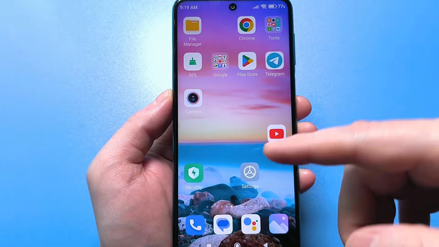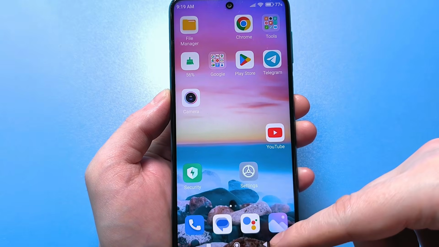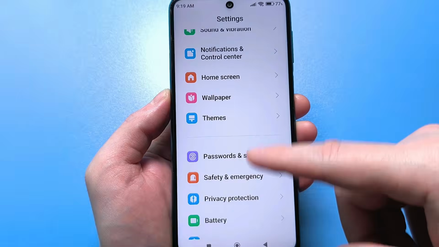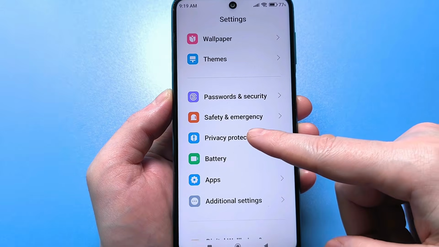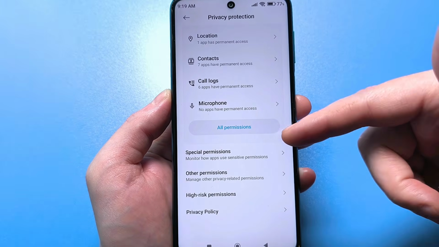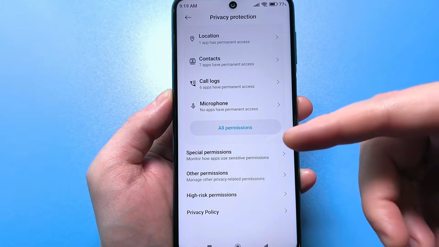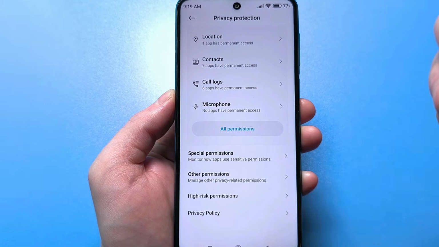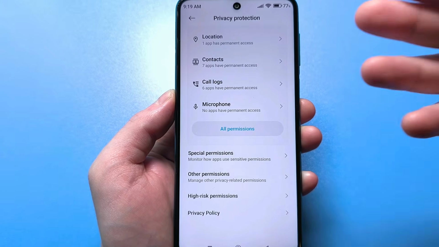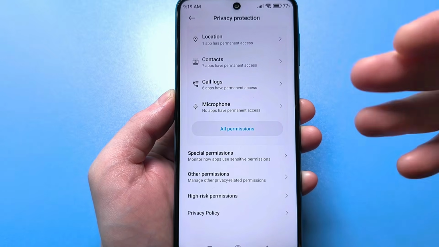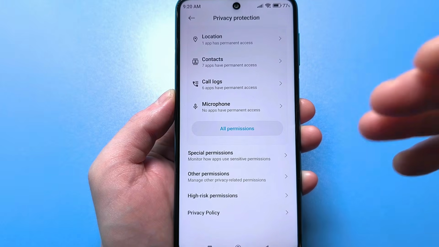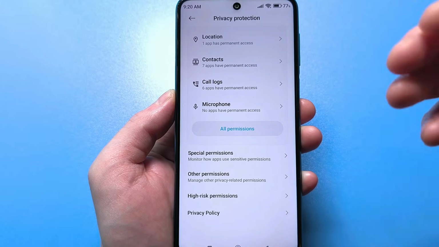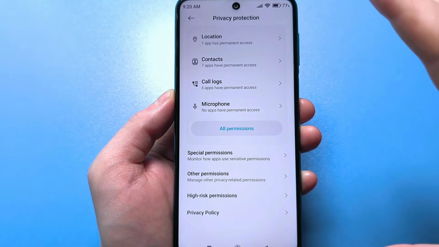Now, let's go to the standard settings. Scroll down to find Privacy Protection. Click on this line. Now look, there's a setting here called Special Permission. It says here that we should manually monitor how the app uses our settings. And this is quite logical, because it's in the interests of manufacturers to have everything enabled by default so they can get maximum information about how you use your smartphone and then do something with that information, like send you a bunch of different ads that you see.